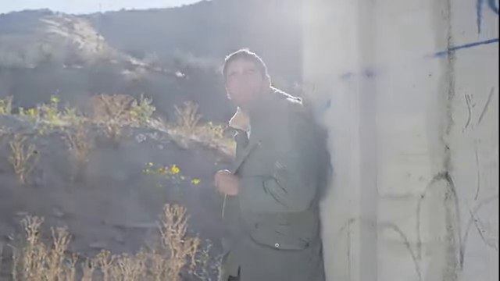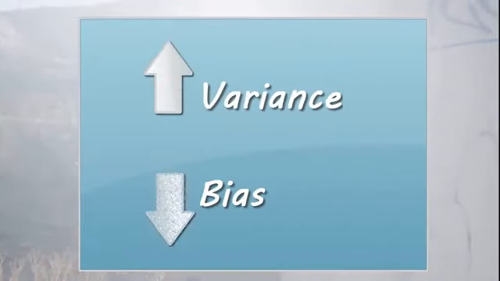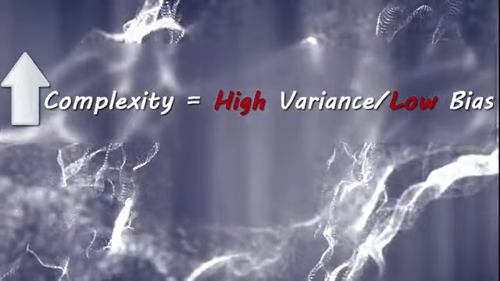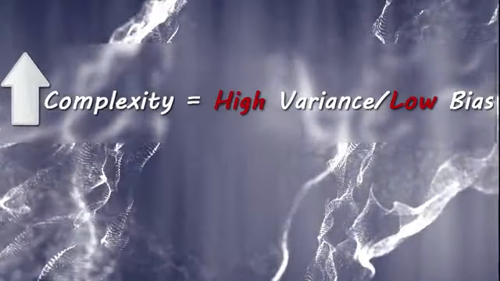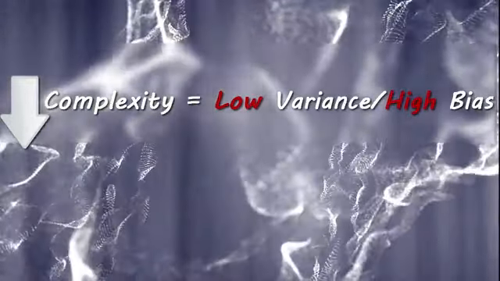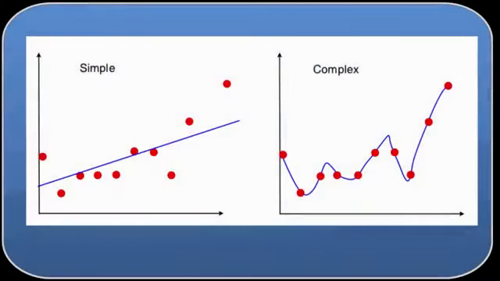What we would like to do is find a statistical model that has both low variance and low bias. The problem is that these two properties are negatively associated. Increases in one result in decreases in the other, hence the bias-variance trade-off. Generally, as model complexity increases, the variance tends to increase and bias tends to decrease. Simpler models will be more stable across samples, meaning that they will have low variance, but they are also likely to be more biased. In this figure, you can see an example of a simple model and a complex model fit on a training data set.